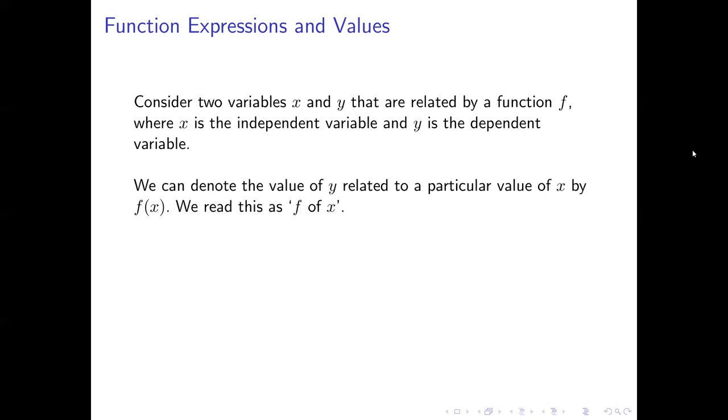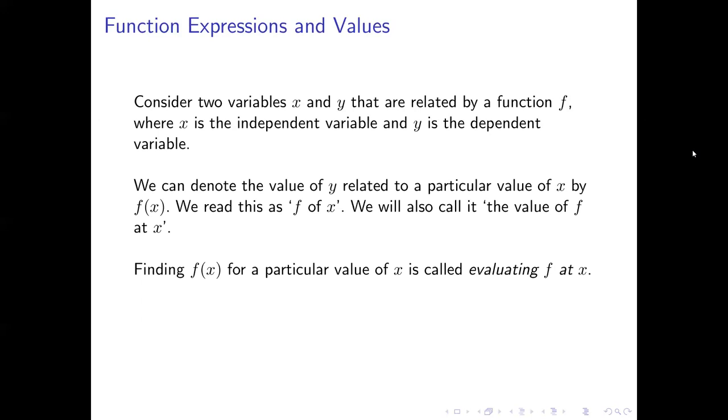And we read that, if we're reading out loud, as f of x. Or if you want to be a little more verbose, you can call it the value of f at x. And f of x here refers to a number. It's a value of the variable y, the dependent variable of our function, once we pick a value for x. So finding that, figuring out what value f of x has once we choose a value for x, we call evaluating our function f at x.